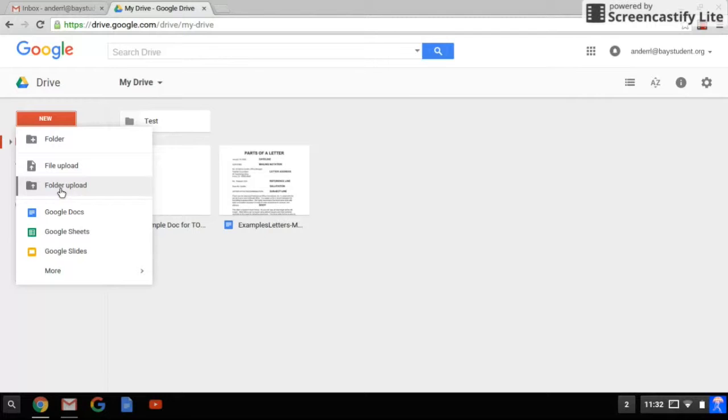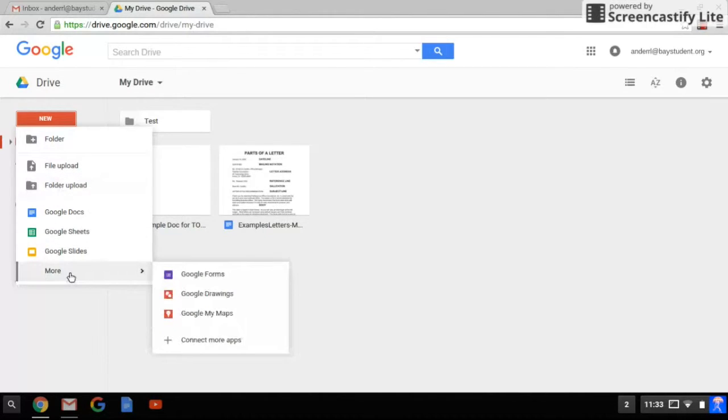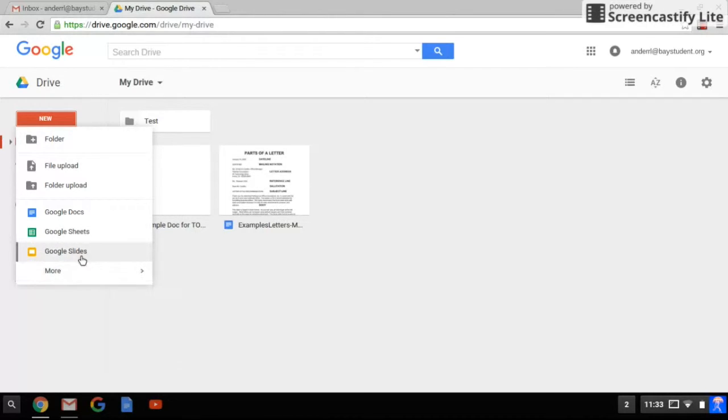Part two of this, in my opinion, would be even a more important focus, which is creating documents. The beauty of Google Drive, and sheets and slides as well, is the ability to create online documents, online presentations, online sheets. You can do more: forms, drawings, maps. There's a variety of other things you can do with this. We're going to focus on these first three or four first.